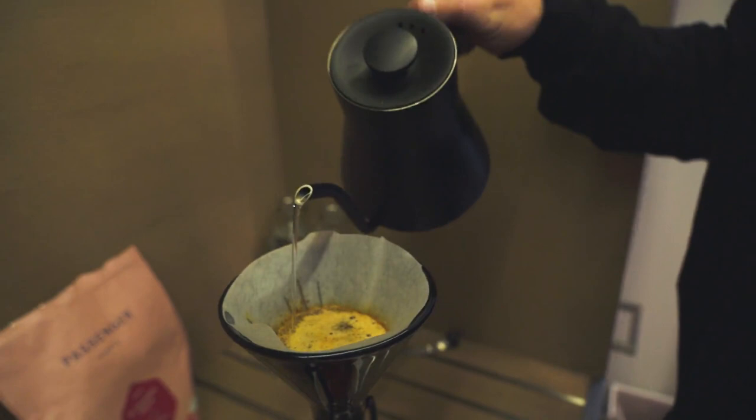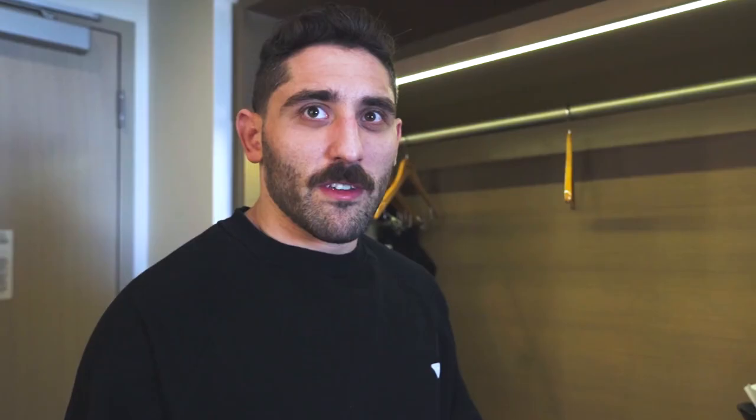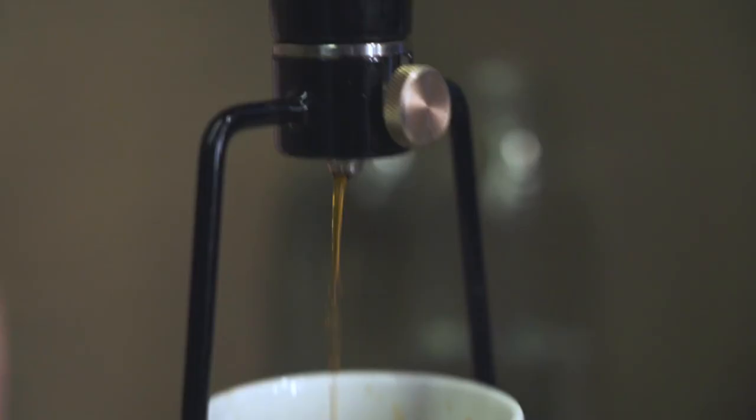Now we're just going to pour up to 300 grams of water total. Most of the time when I'm doing a big event, especially something like this, I for sure will bring it. Drinking the hotel's coffee is not good, and going to Starbucks — I hate it. This is the beginning of my day, the most important part of my morning: making an incredible cup of coffee, and then caffeine just sends me through the rest of the day. Me and Heism decided we're just going to do it and bring it with us — I think it started at the first Who's Number One, and it's been a good decision ever since.